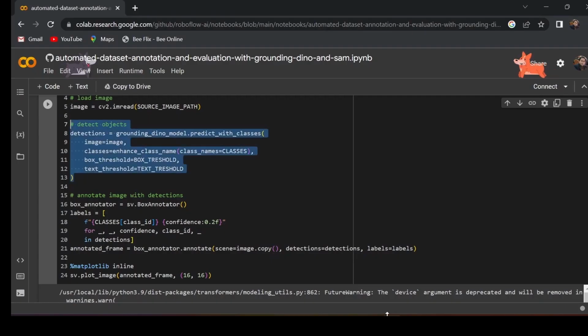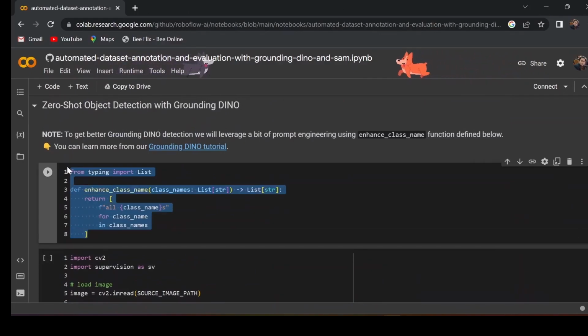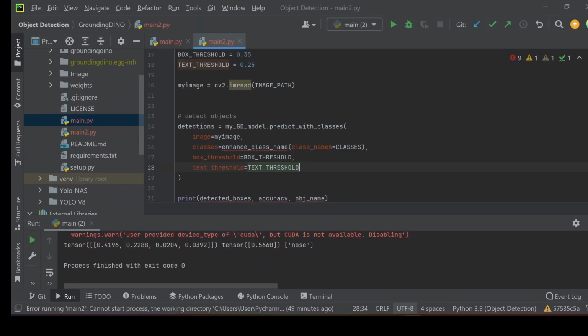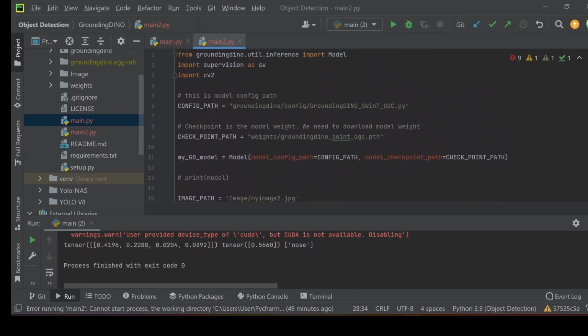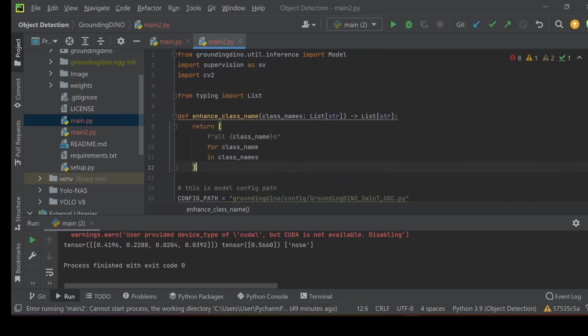So here is the test threshold. We need to copy this, because inside the detection you see the class enhance class name function.